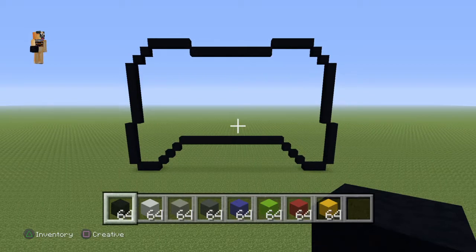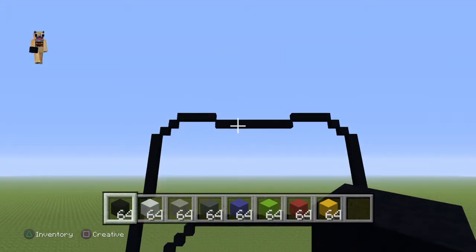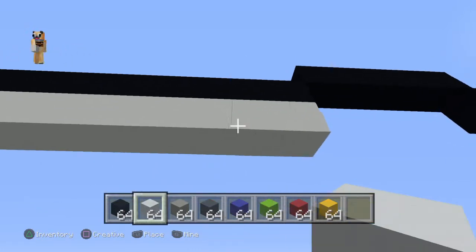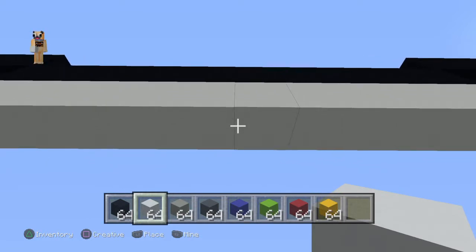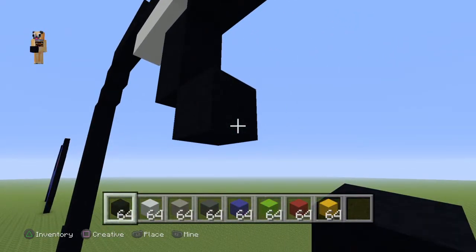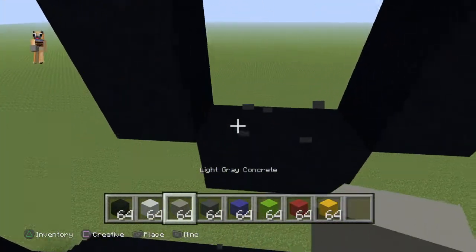Come to the very top row. Pull out your white and do a row underneath it. Then find the two middle blocks and place two black blocks. Do a bottom-left diagonal and go down by one. Do a bottom-right diagonal and go to the right by one. Do an up-right diagonal and go up by one. Then fill that in with light grey.